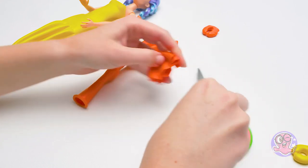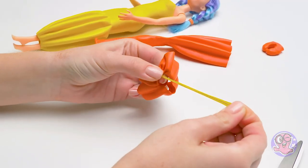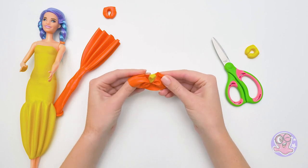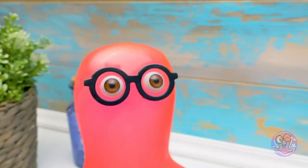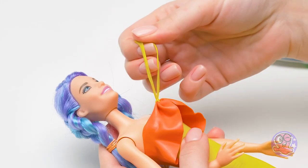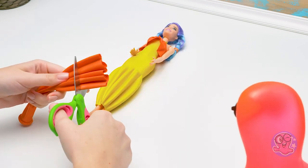No offense, Sammy. Guess what it will be? A hat? Almost, but not a hat. Maybe a girly baseball cap? Sam, wrong again. My professional eye says it's a hat. Don't rush to conclusions, Sam. You'll see now that it's not a hat. Huh, you're right. It looks nothing like a hat or a cap. But it makes the doll look like a princess. Oh, yeah, right. Sam, we're at the finish line. Just a little more to go.